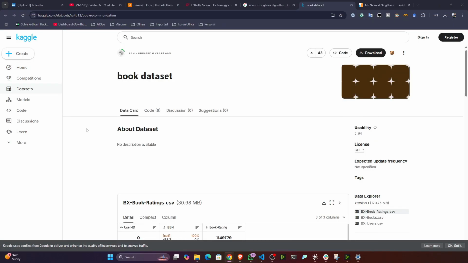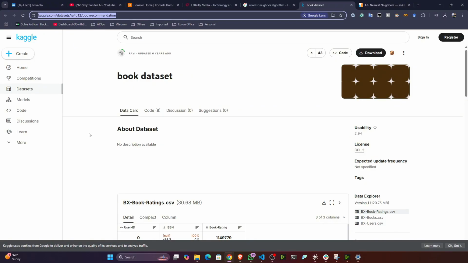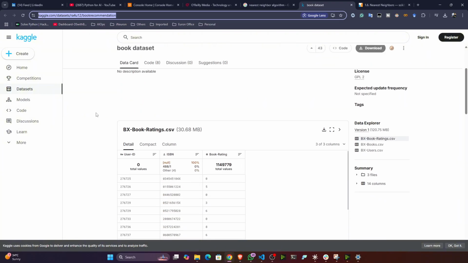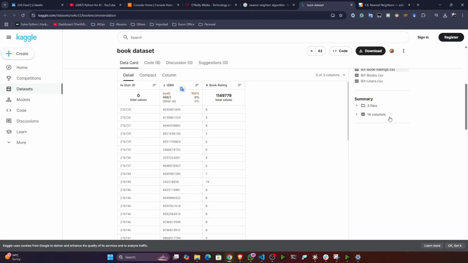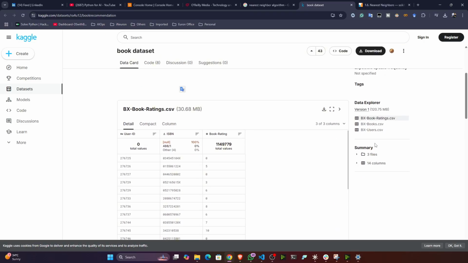So maybe what I can do is make a GitHub repo and commit all the data there. That would be fine. As of now, just copy the link and paste it in Google Chrome, and you can see the data. Otherwise, you can also search book dataset Kaggle and you will see this particular data. Make sure you have these 3 files. Yes, definitely you have to log in if you want to download. Just create an account with your Gmail and you can download the data.